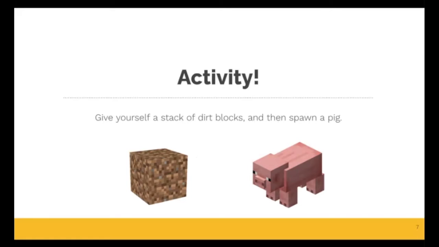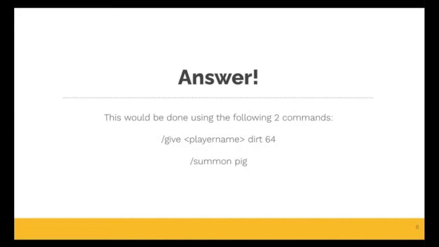Okay, I assume that you have tried to work out the activity on your own. The answer is that you would use /give player name dirt 64. This is done to give dirt blocks to the player. Then you would use /summon pig, and this is used to spawn the pig.